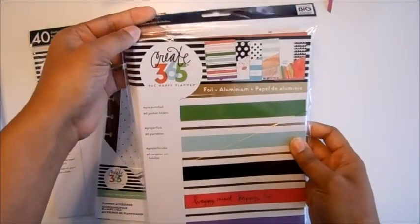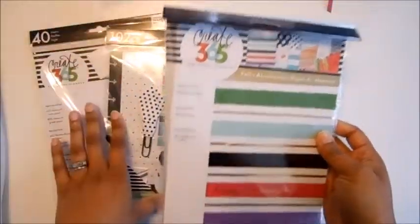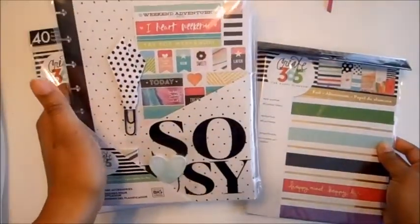And then I just got some pocket folders, which I didn't need to get, because I'm pretty sure I only need one folder.